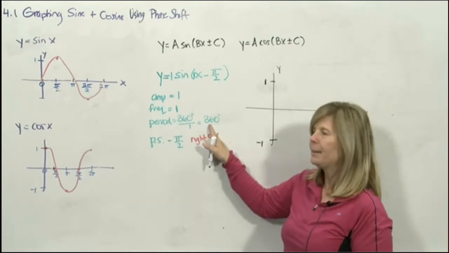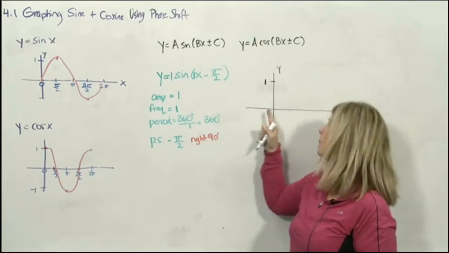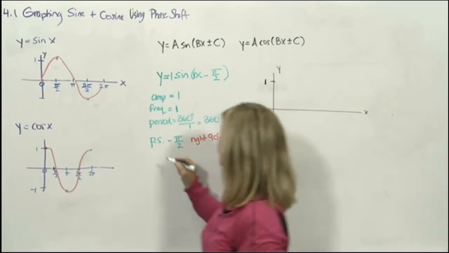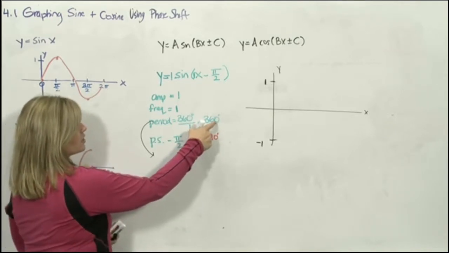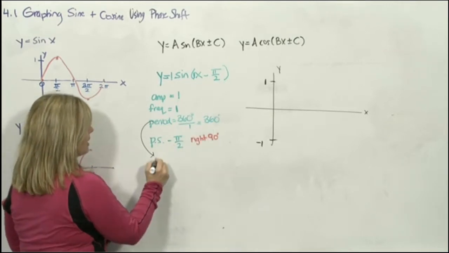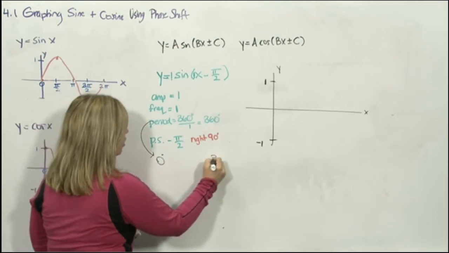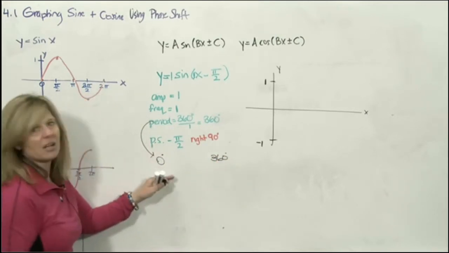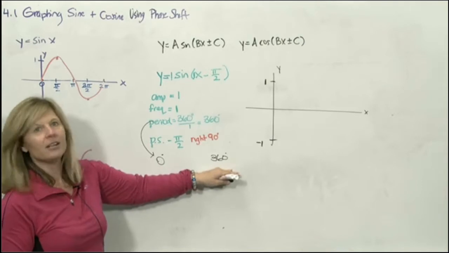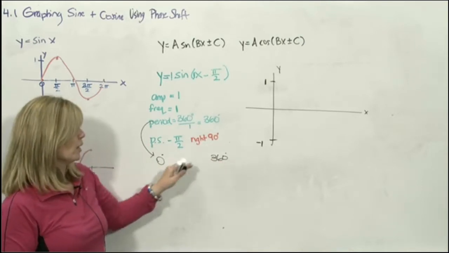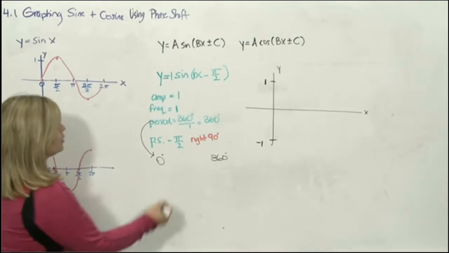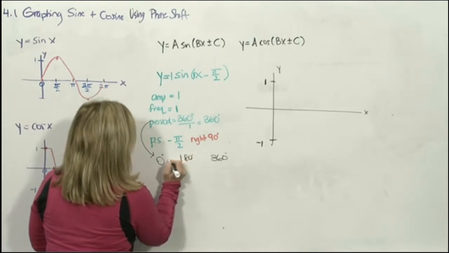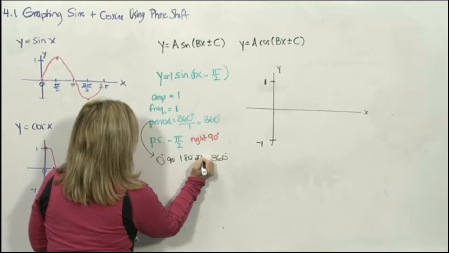Now, it's my period that makes my x-axis. So I'm going to go down here and say to myself, okay, I need 360 degrees to make the curve. That means it starts at 0 degrees and goes to 360. This would be my starting point. This would be my ending point. But that's only 2 points. I need 5 points to make a curve. So halfway is 180, halfway is 90, halfway is 270.